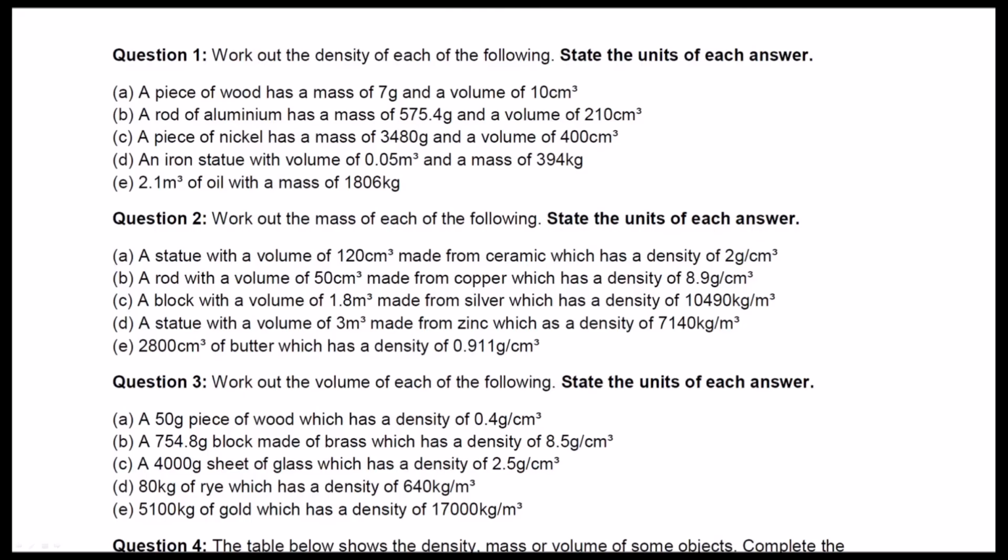So your task for today is to complete the following worksheet that has been attached on Show My Homework for you. You should use the density mass triangle to help you decide whether to times or divide, and don't forget about the units of your answer. Once you've finished, you can check your answers against those which are attached to Show My Homework in the Resources to Help You section. When you're happy that you've understood it all, take a photo of your work and submit it to Show My Homework so I can see how you've got on.